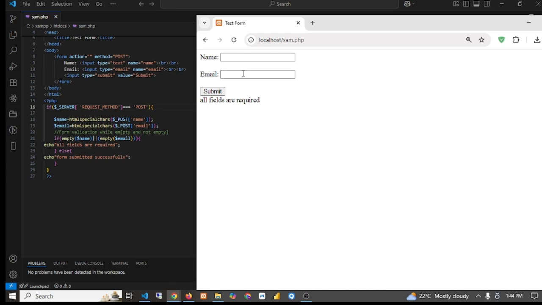When you key in your name and maybe email, the response you are going to get is the form has been submitted successfully. And if you fill maybe one field, it says all fields are required, so you can't submit. So that's how simply form handling is done.